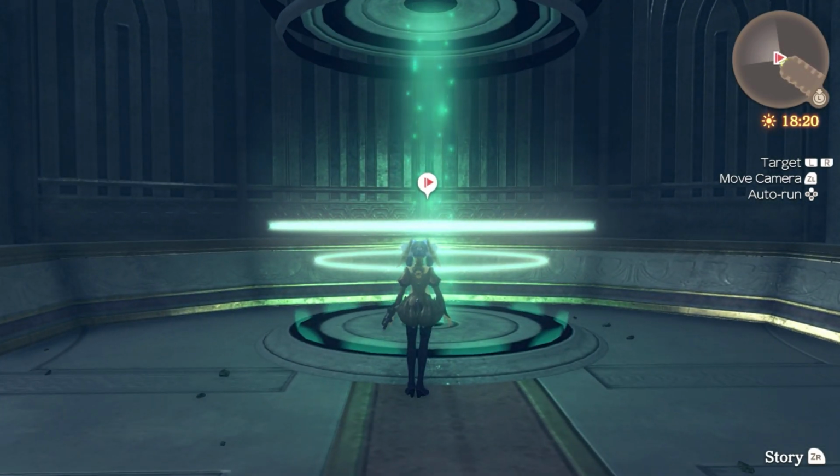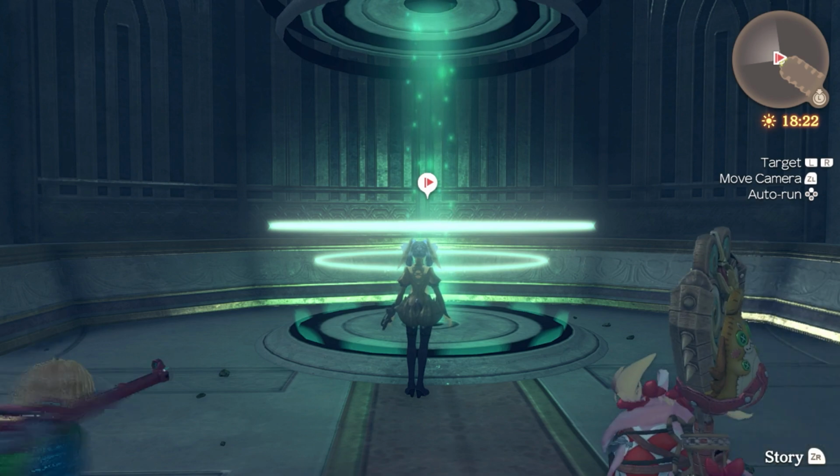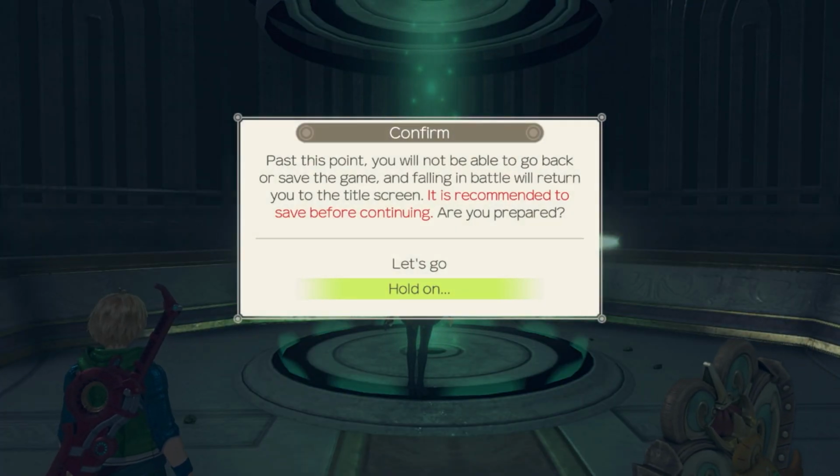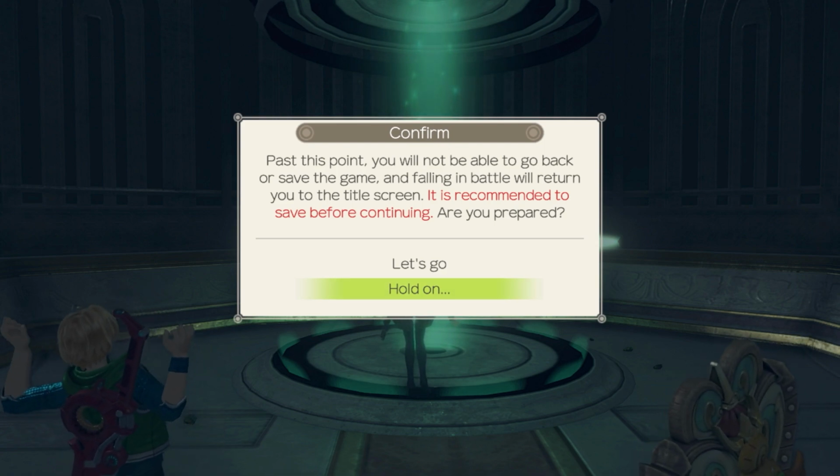Once you go through here, there's no point of return, similar to the one in Xenoblade Chronicles 1. Past this point, you will not be able to go back or save the game, and failing in battle will return you to the title screen. It is recommended you save before continuing.